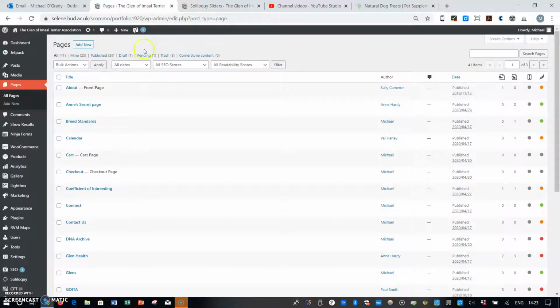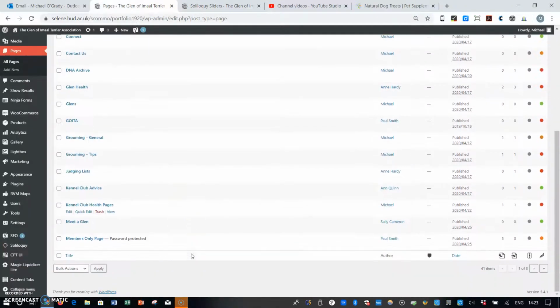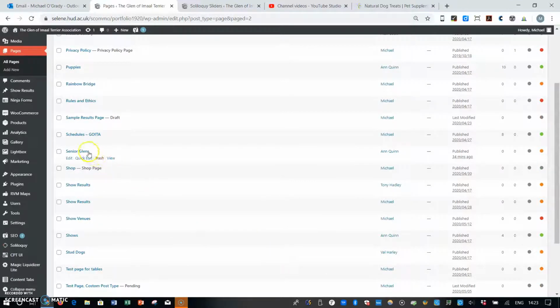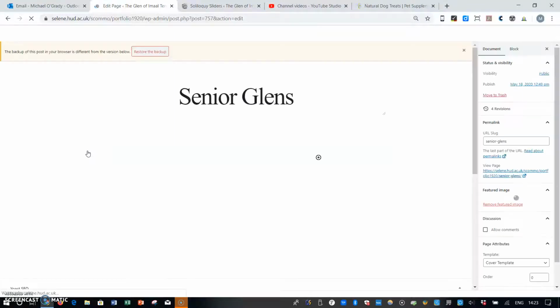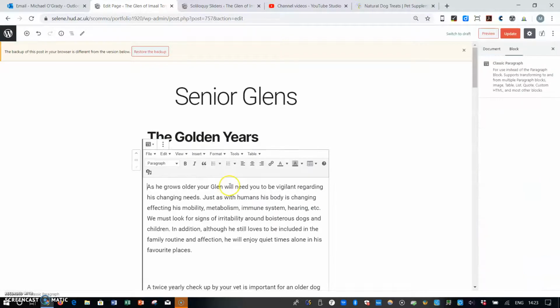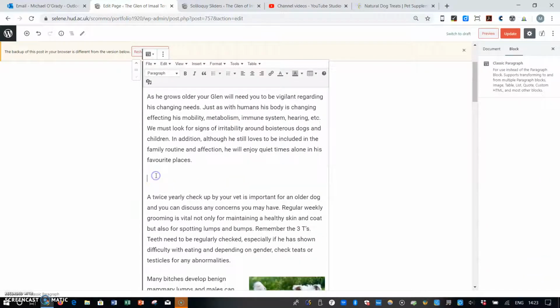So let's just go back to here. Was it Senior Glens? I'm up to 3 pages now. Let's go to page 2. Senior Glens. Okay. Now, soliloquy slider is a good one, but it's not necessarily the one we'll be ending up with. So if you remember in clipboard, we've got that. It's called shortcode, and I'm just going to do Control-V and paste it in there. So it looks a bit weird. Don't worry.